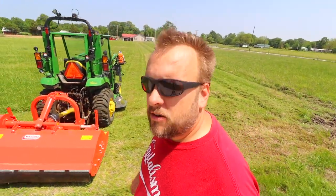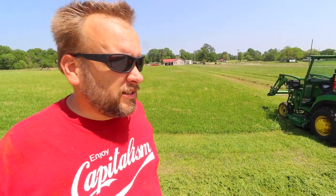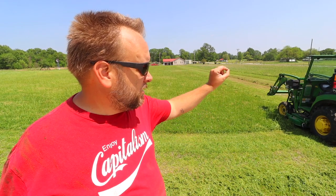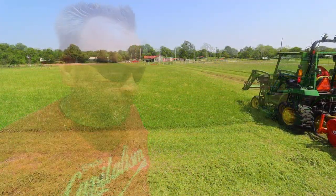Okay, so I mowed there at three different heights with the mid-mount mower. Now I'm gonna mow the same amount of strips with the flail mower, and then we'll get into the differences in cut quality, the things I like better about the mid-mount mower, and the things I like better about the flail mower.